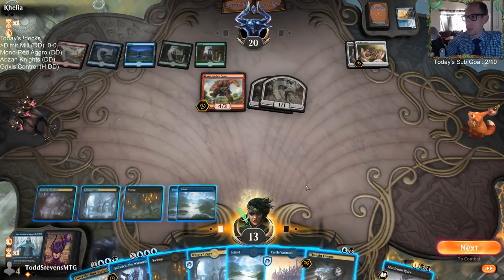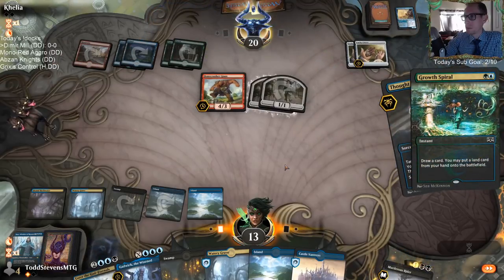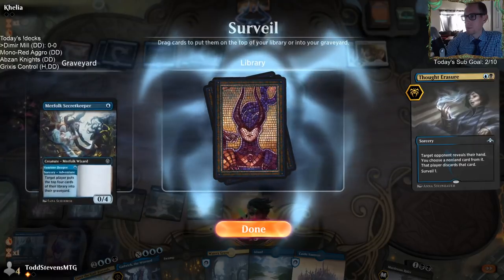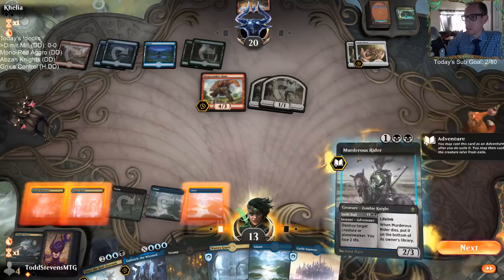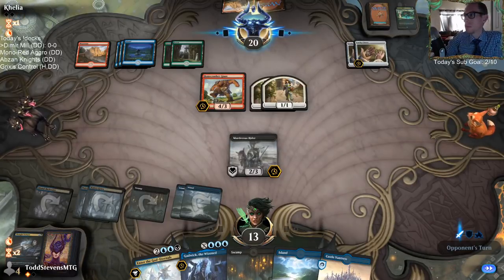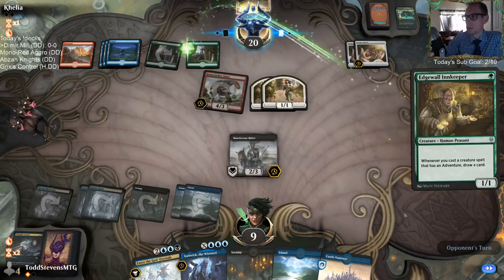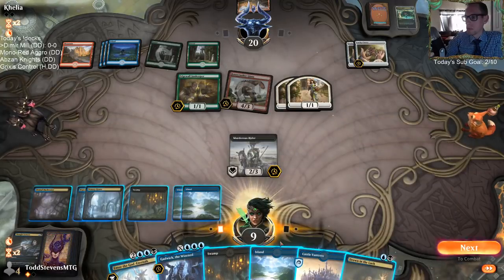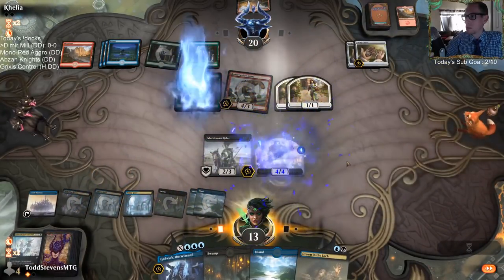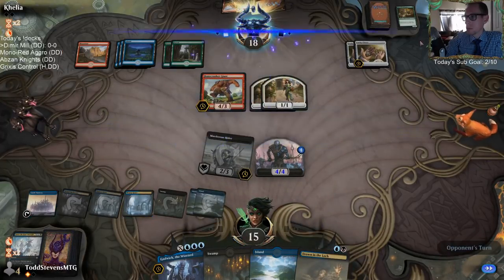So I want to do Enter the God Eternals here. So this is just a really good time to Thought Erasure. I guess it's not that good of a time to Thought Erasure. Alright, I want to find Drowned Secrets. Gain that 2 life.